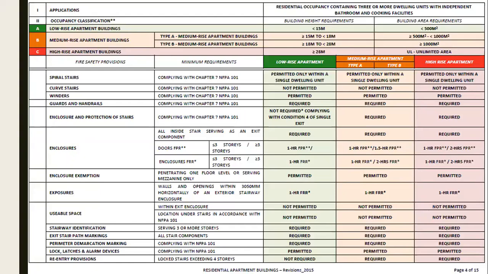Okay, so to avoid any hanging or stopping of people when they are running, their clothes could go inside the handrail itself. So it has some details for the handrail, the height of the handrail and the curve, how it will be. All of this will be presented within NFPA 101, chapter 7. Okay.